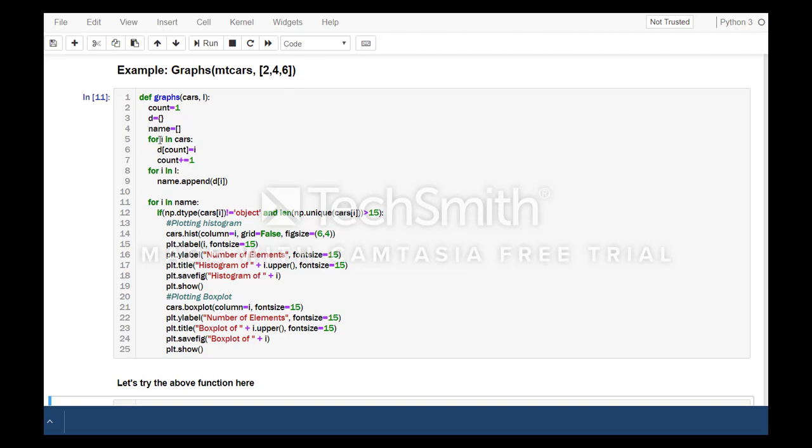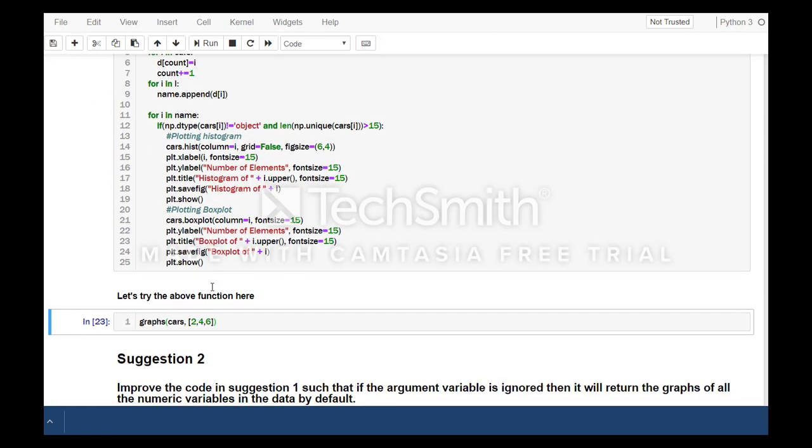And in this code, we are just storing the column names given by the user in a list. And then it is the same as explained previously, the plotting of histogram and the plotting of box plot.